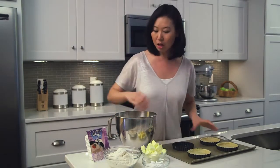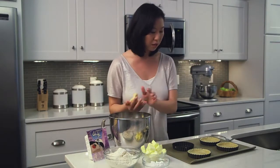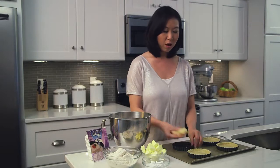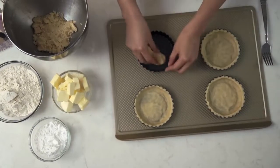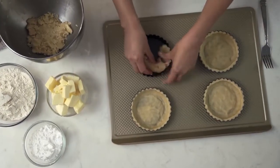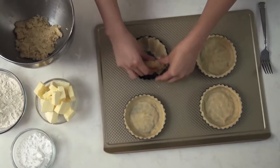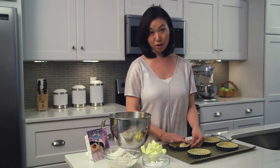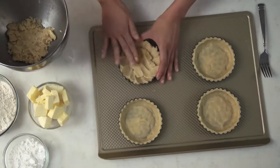I have a couple of tart shells that I've already filled, but I'm going to fill one for you. And you can make the tarts as big or as small as you want and just portion the dough accordingly. So I find that a really easy method of filling tart shells is to roll it up into a coil. And what you're doing is pressing against the sides, okay? And making sure that no dough goes over this ledge. And then you're going to have a big blob in the middle. And that's really great for just pressing down in the middle.